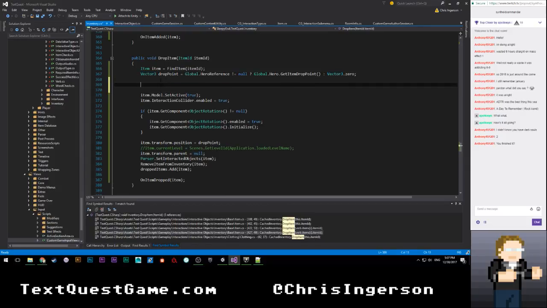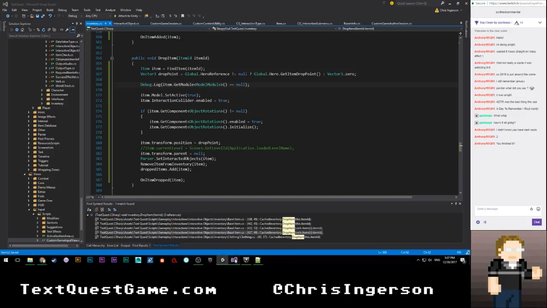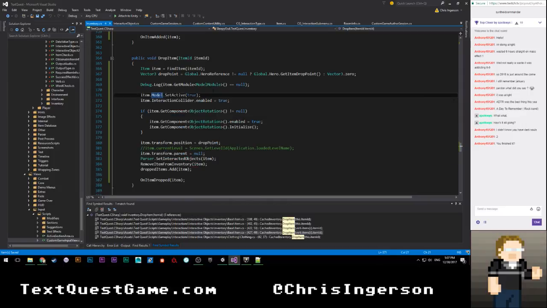So I'm going to go ahead and say, well, crap. Debug.log item.getModule model module is equal to null. I just want to see if that's true. If it's not true, then it means that for some reason, even though we're getting the module, the model is null somehow, which should be impossible, because if it's null, then it sets itself to be the model.